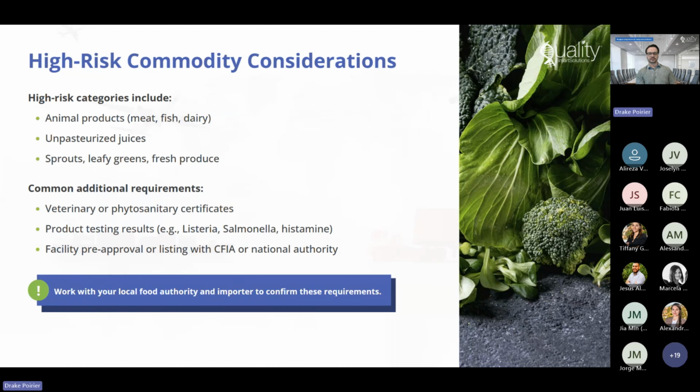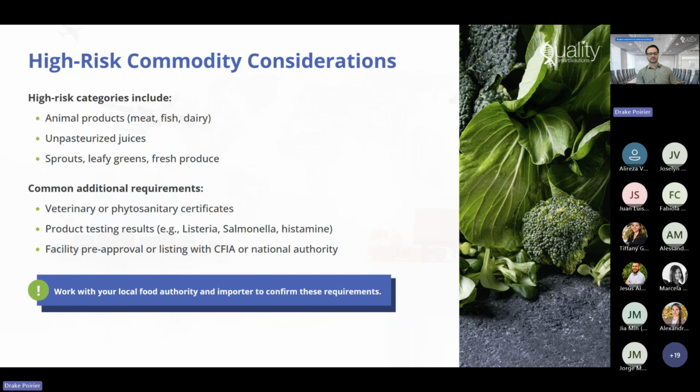So it's a good idea to start by checking with your own food authority. So your country's food authority export documentation will need to match CFIA's expectations exactly. So whatever export documents you are getting from your competent authority, those requirements will have to be met in there for CFIA to accept these high-risk materials. So if you are exporting things like this, allow for extra time to set up your exporting process. It will take a little bit longer, probably, just depending on the document requirements and having your importer set this up with CFIA.